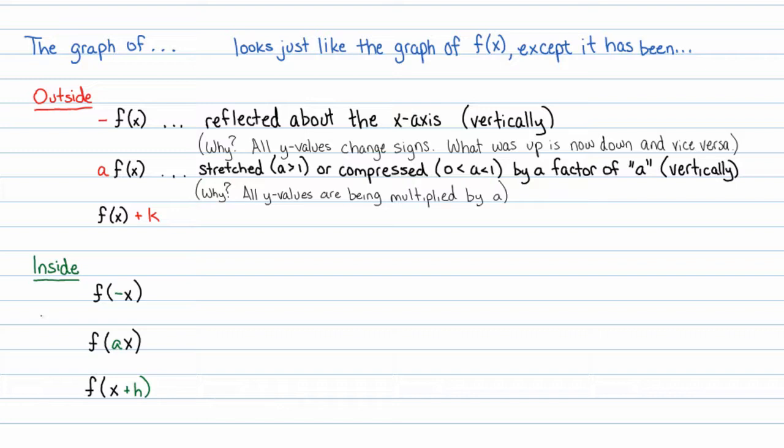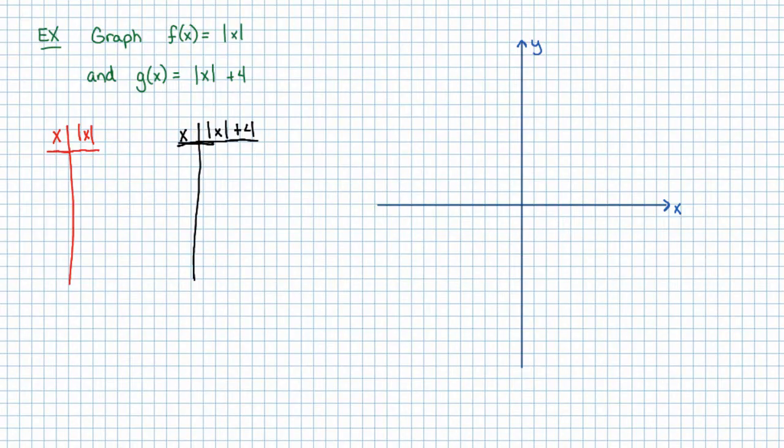So now let's take a look at f of x plus k. Again, I'll just create a completely different example using one of our base graphs here. In this case, let's play with the absolute value function. We're going to graph the base graph of the absolute value, and then graph g of x, which equals the absolute value of x plus 4. Let's write down some values for the absolute value function, even though we know it's going to look like a V. Let's write -2, -1, 0, 1, and 2, and we know quickly that these are just going to be these values here.